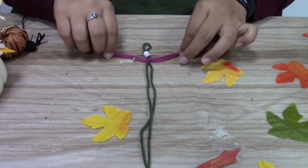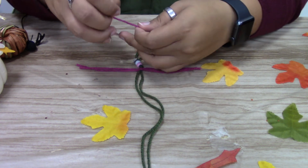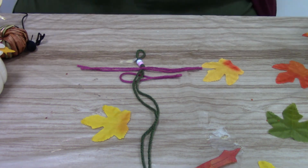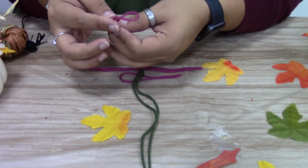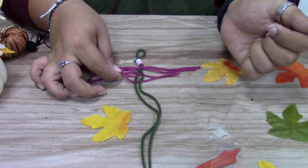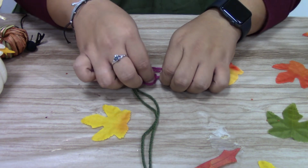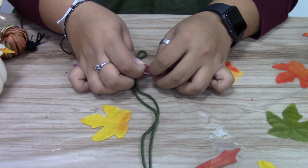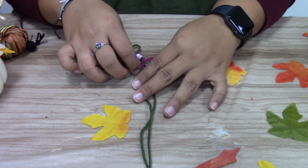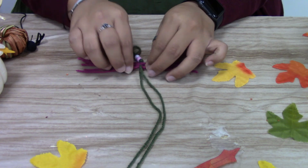So I'm going to show it again a little bit closer. You're going to take a piece of yarn about the size of your hand, fold it in half, place it underneath your stem like that. Take another piece of yarn, fold that one in half, pull it through the loop of the first one, put it over the stem, take the other two yarn pieces and pull them through the second loop. And then you're just going to pull that tight, move it up a little bit, and finish tightening it up. So you're just going to do that a bunch of times.